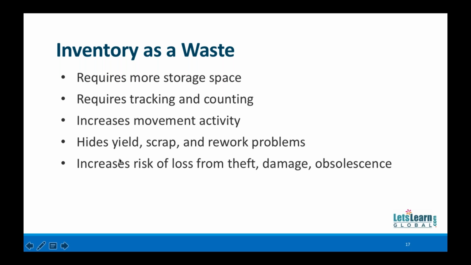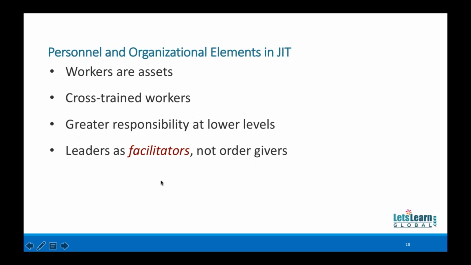So the ultimate goal of JIT is that JIT feels that inventory is a waste. So inventory shouldn't be there. Immediately it should be converted into work in progress and thereby finished goods, then sales, cost of goods sold, etc. Because inventory occupies more storage space, costing rent and all. Not only that, we need to have lots of tracking costs, counting, movement. And if you store the inventory for a long period, you may have rework problems, scrap, high yield problems, or obsolescence, damage, accidents, theft, etc. will take place, which will increase the cost but not the quality.